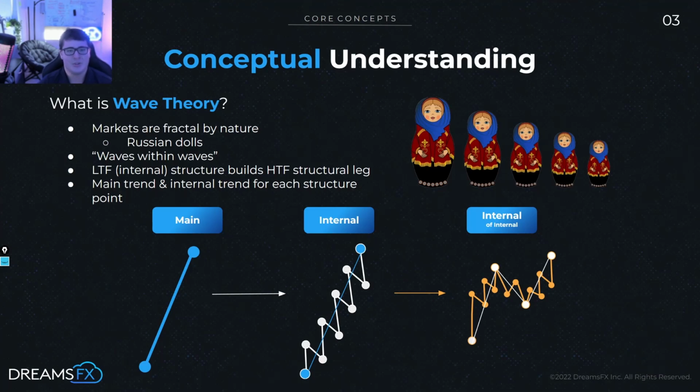Now, within each trend, very important to note, you only want to identify two structural trends: your main trend and your internal trend. So if you have one time frame here, say it's 15-minute again, you only want to identify that 5-minute structure within, because yes, there's going to be other structure, but that other structure that looks like this will be internal to each individual 5-minute wave. Now, at first, this could be a confusing concept, and this is by no means simple. It's advanced, but we're going to take this to the next level of understanding, as this is still the first lesson for understanding what multi-time frame analysis and wave theory is.